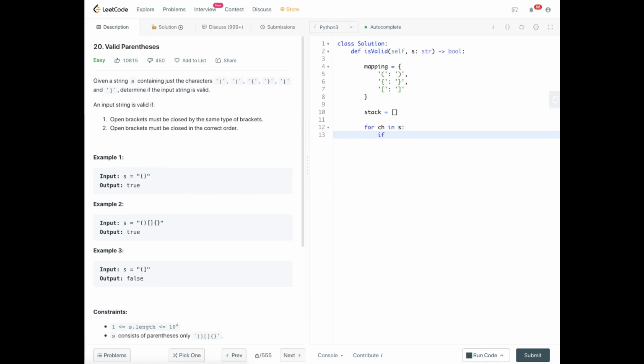We want to check if ch is in mapping. And this means that it's an open bracket because all our keys for the dictionary are opening brackets. If not, it means that it's a closing bracket. And if the length of the stack is 0, we can just return false.